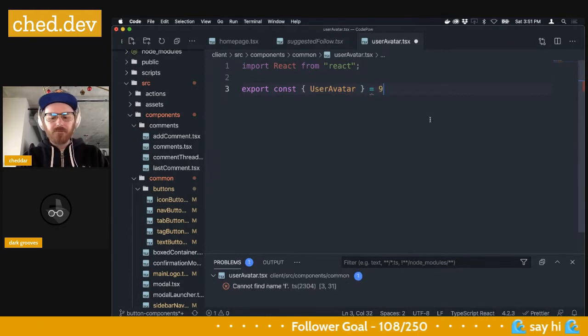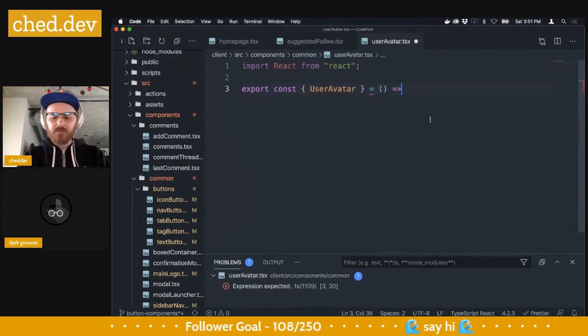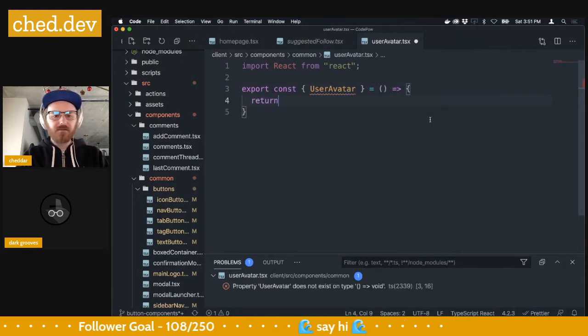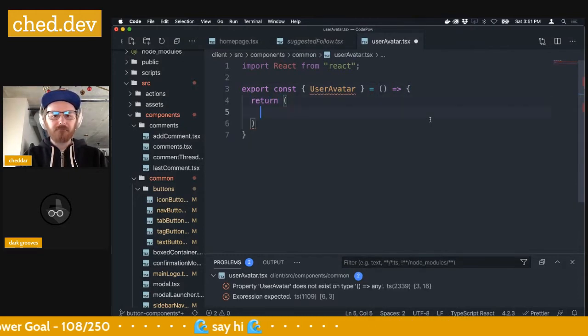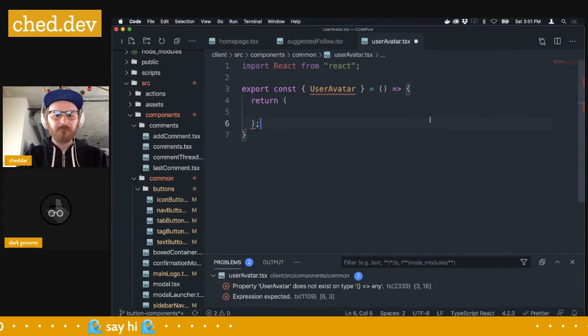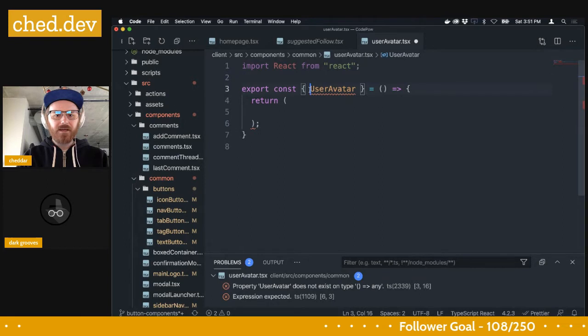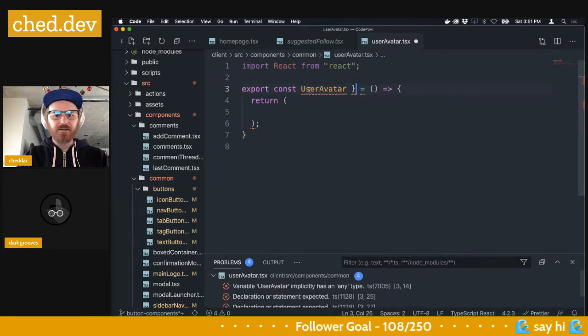Let's build out a new empty component real quick. Yeah, I don't want that actually. Sorry.